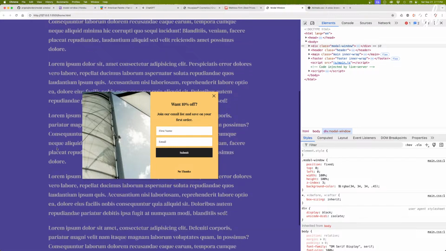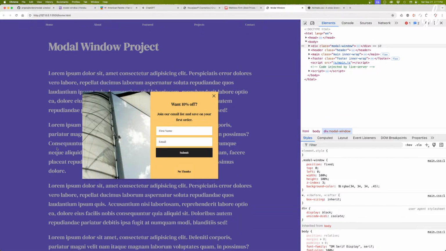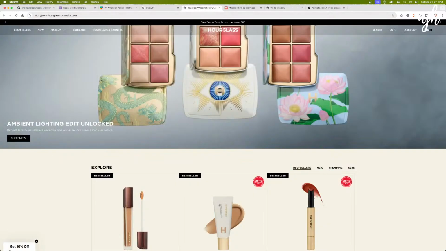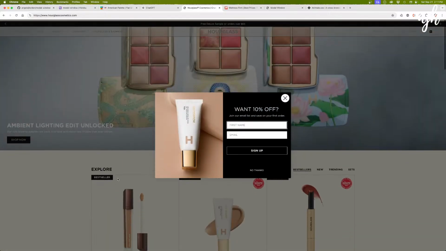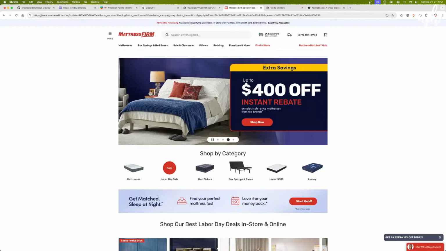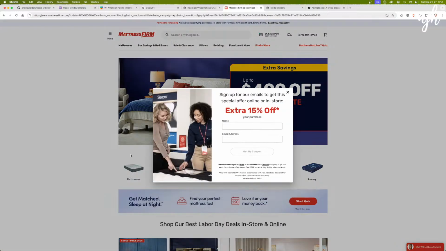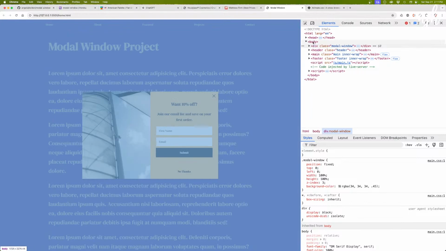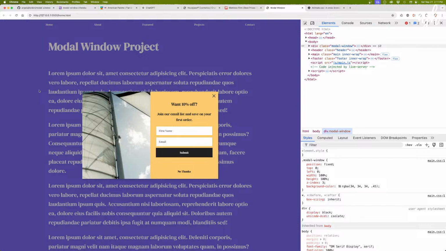The other thing we need to keep in mind is when the modal is up, do we want people to still be able to scroll? So it's different for each of these sites. On Hourglass, yes, you can scroll. And I feel like on Mattress Firm, you could not. Yeah. So on Mattress Firm, you can't. So we'll go ahead and add an active class to the body. When the body has the active class, the overflow on the y-axis is hidden, which will prevent being able to scroll. So let's just get some event listeners in and start adding these.